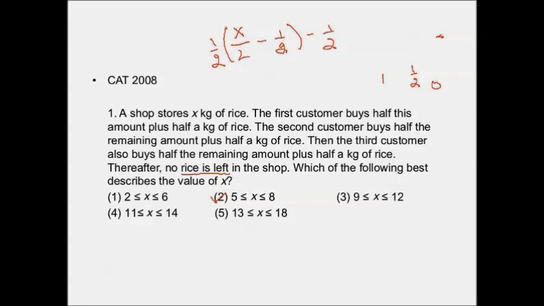That 1 kg was there when the second customer had gone and the third customer just came in. So the second customer had taken half a kg before that. That means before it 1.5 kg was left. And this 1.5 was left after taking half of the total. So therefore before that 3 was left. 3 was left when the first customer had just taken half a kg, so before that it was 3.5, and 3.5 was left when the first customer had taken half of the total amount. That means initially it was 7.